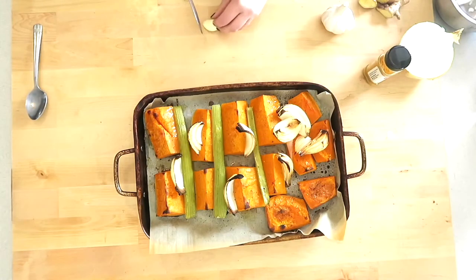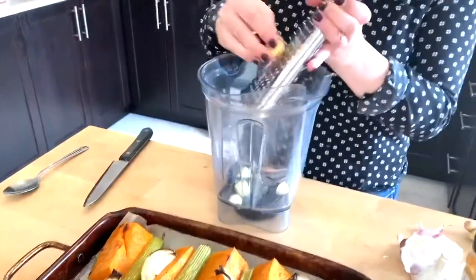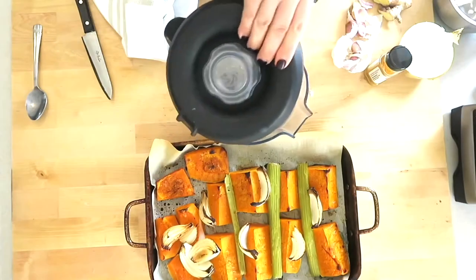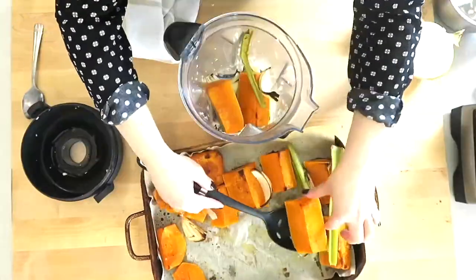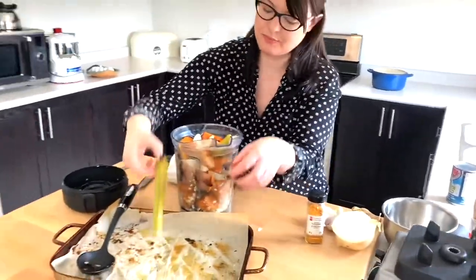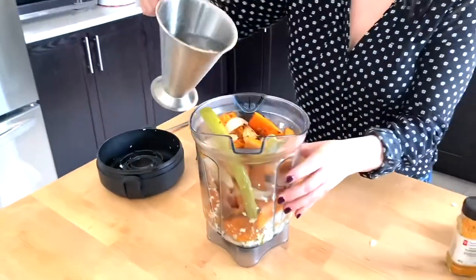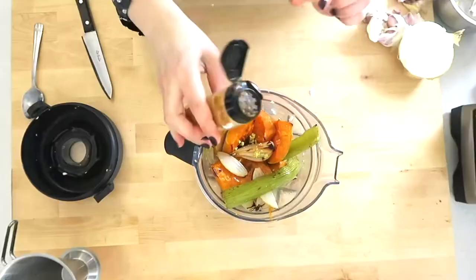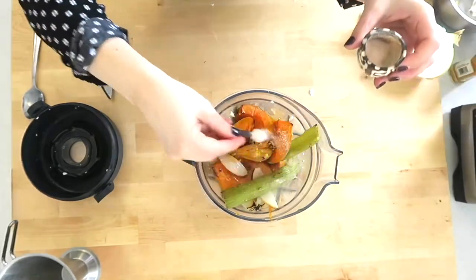I'm going to go with some raw garlic, just to make social distancing not an issue. And a little bit of grated ginger for flavor — it's amazing for colds and flus. I just blend up the fresh ingredients first, and then add everything from the roasting pan into the Vitamix. You can use whatever blender you want; I'm using the Vitamix, but you can use an emulsion blender or any blender on hand. Add water, some ginger, and turmeric — very, very healthy, antioxidant, anti-inflammatory.